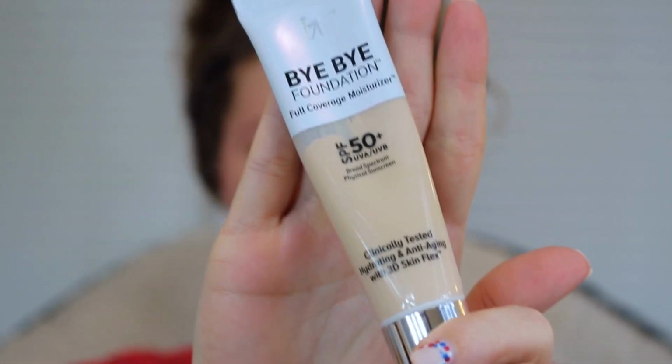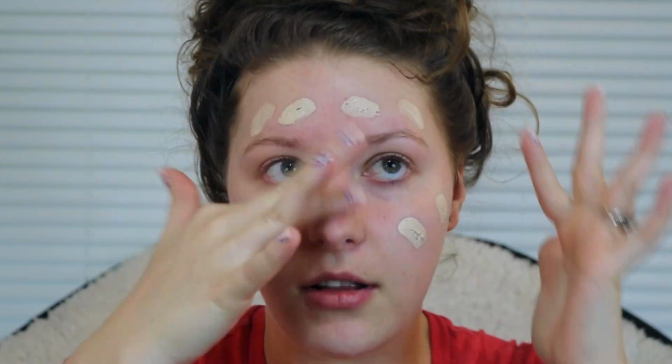Alright, then I'm going to take my foundation. Right now I am in love with the IT Cosmetics Bye Bye foundation. I tried the IT Cosmetics CC cream or BB cream or whatever it was. It was too thick, too goopy. Was not a fan. This though, oh, it's amazing. If you have lots of redness or discoloration, you might actually want to try it. Sorry, that's my phone.